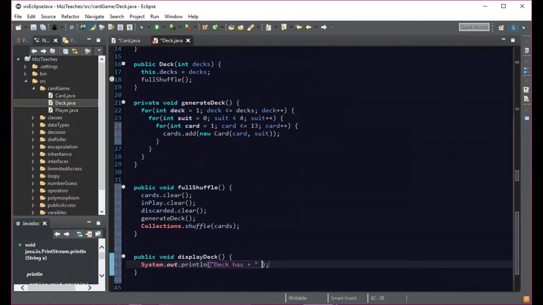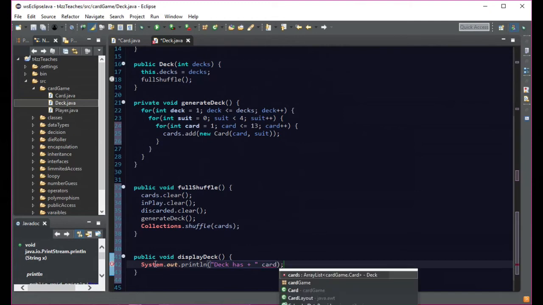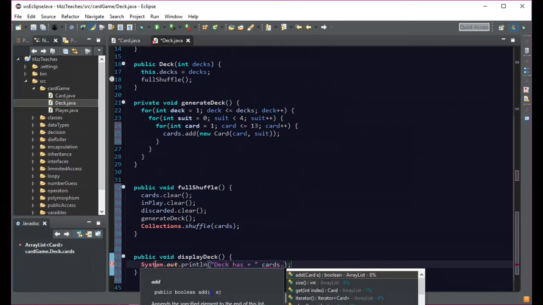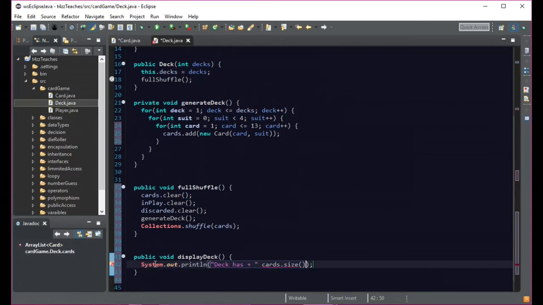We learned that we can get the size of an array list by doing cards, and using its built-in function size, and that will tell us that. Then we can say plus " cards", like so. Then we're going to use our enhanced for to output all the cards that are in the deck. So we say for, and let's see.